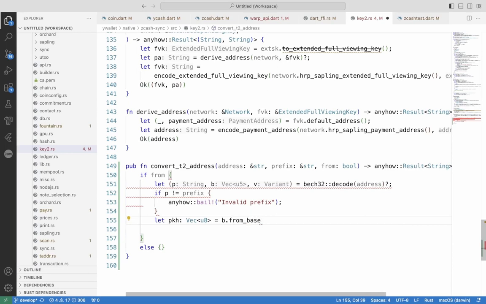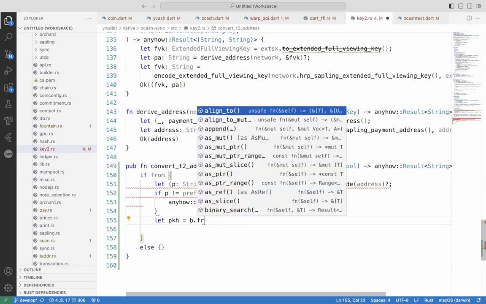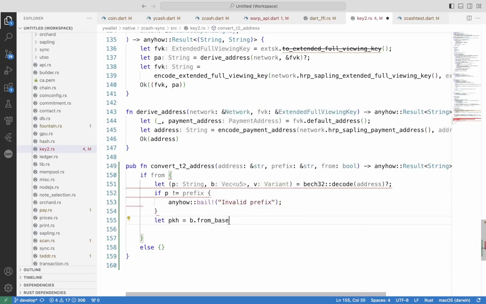Base. Let me see. P equal P base 32. Yep. Okay, hold on.